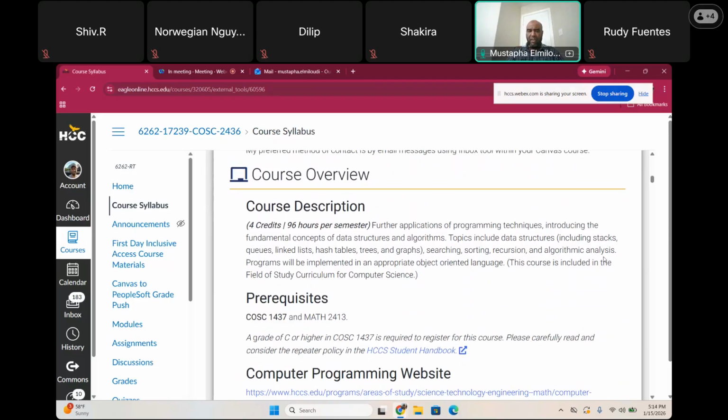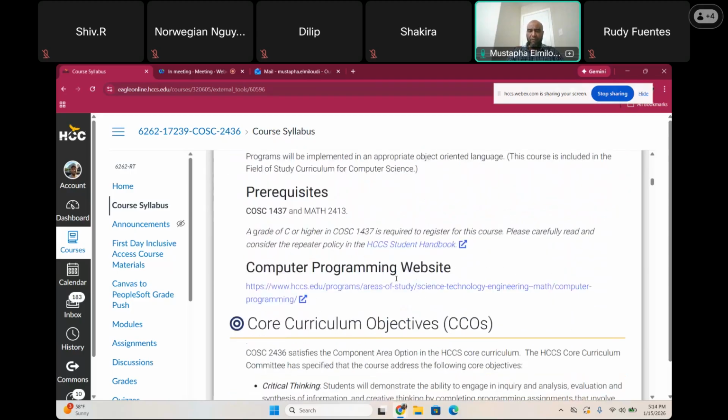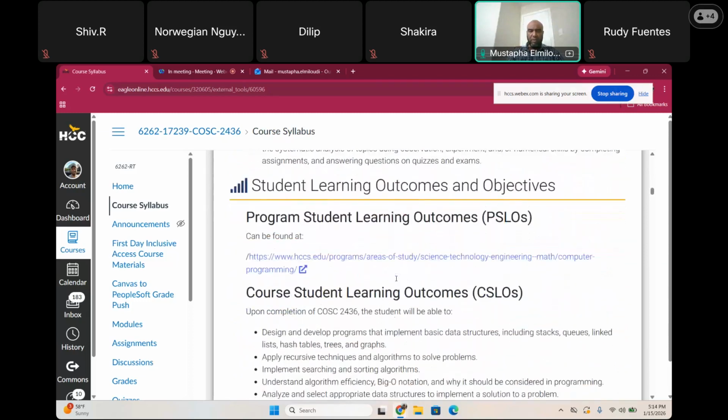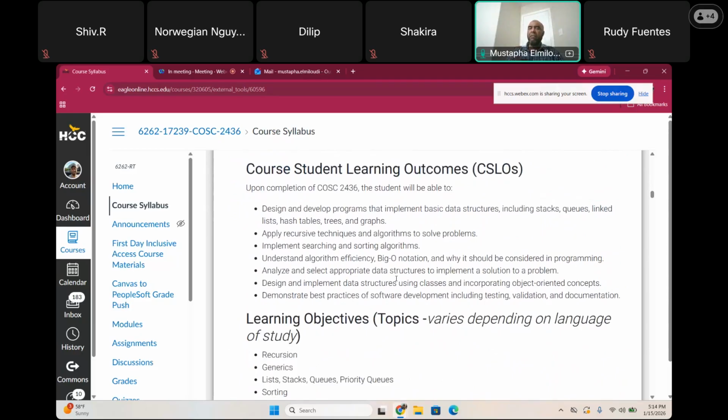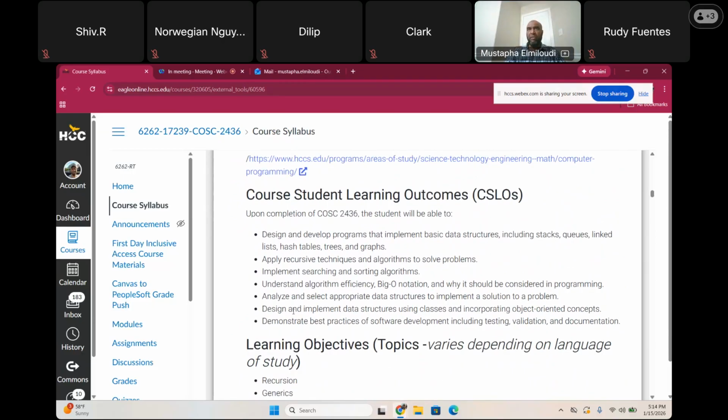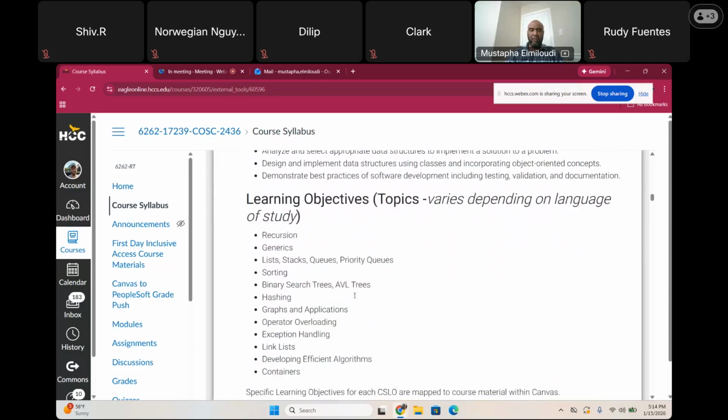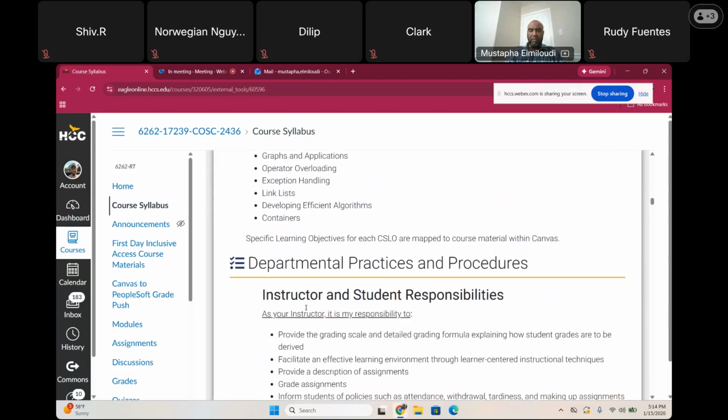And we're going to be talking about algorithmic analysis. So this is basically what we're going to be focusing on. These are the learning outcomes: design and develop. We are learning more advanced concepts in programming and object-oriented programming. And by the way, this class is so important that if you happen to have an interview, most of the time they will ask you questions about this class, about data structures and algorithm efficiency. So this class is so important. We also may talk about big O notation for efficiency. These are the topics we're going to be talking about.